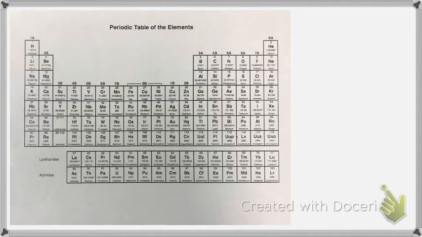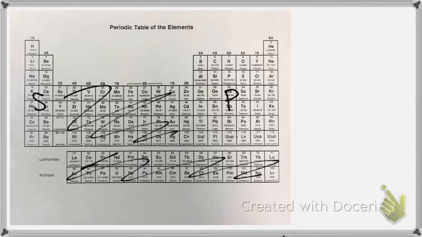So the biggest thing we're going to talk about this week is valence electrons, and something we started out talking about yesterday in class. There is a pattern of valence electron counts across the table, and it has to do with the S and P sublevel block elements. So that is the elements that are in these two groups here, and then in this section over here. Now, the transition metals, for the most part, and the inner transition metals do not have a definite count of electrons in their outermost energy shell. The rest of the elements do.